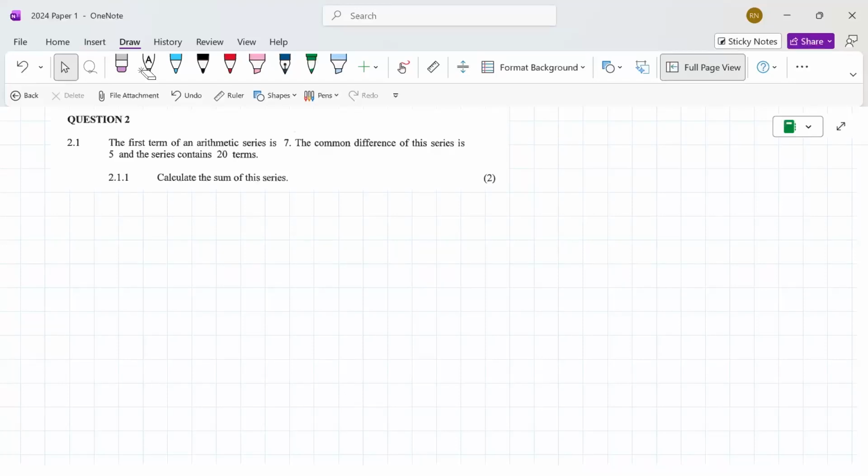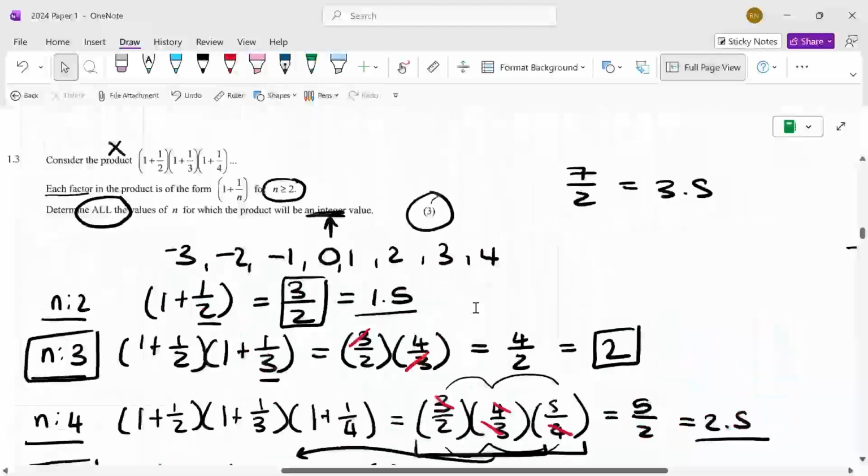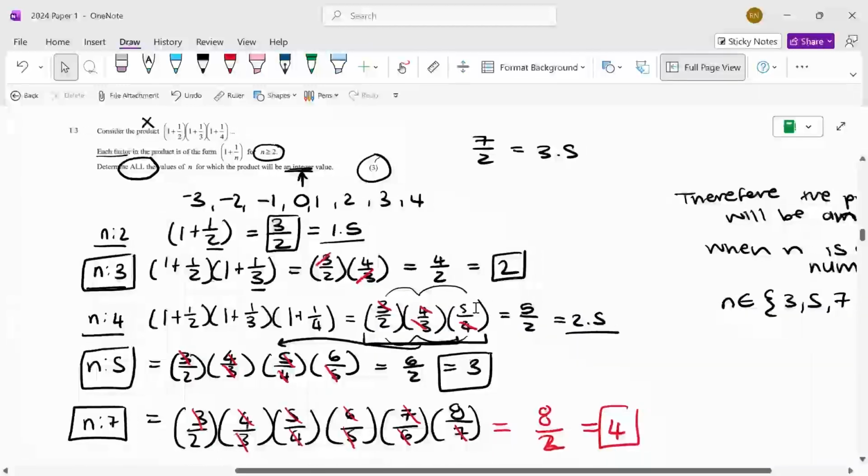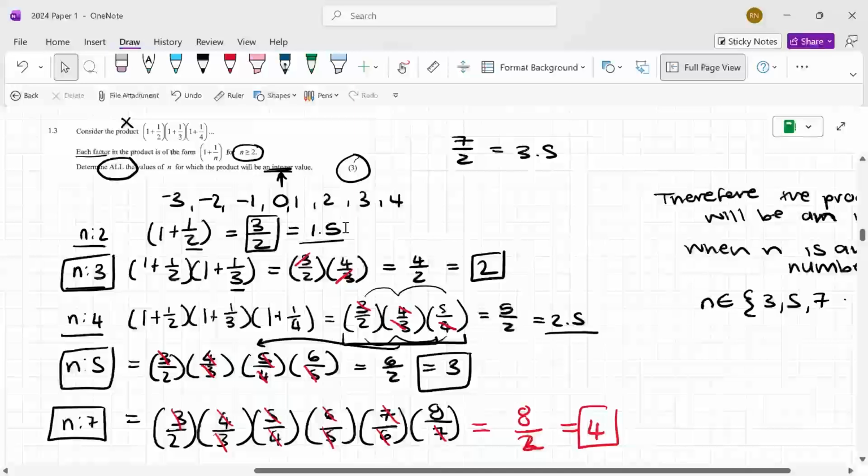Someone asked what the tricks are for the previous question. So I'm just going to go up to this previous question. I would say the trick here is they want you to notice a pattern. They want you to notice something that's happening for the different n values. They are asking for the values of n. So when n equals 7, the products go up to something over 7. What are the values of n that will mean that when you multiply all the brackets together, you'll get an integer value, a value that's not a decimal or a fraction, basically, when you simplify it?